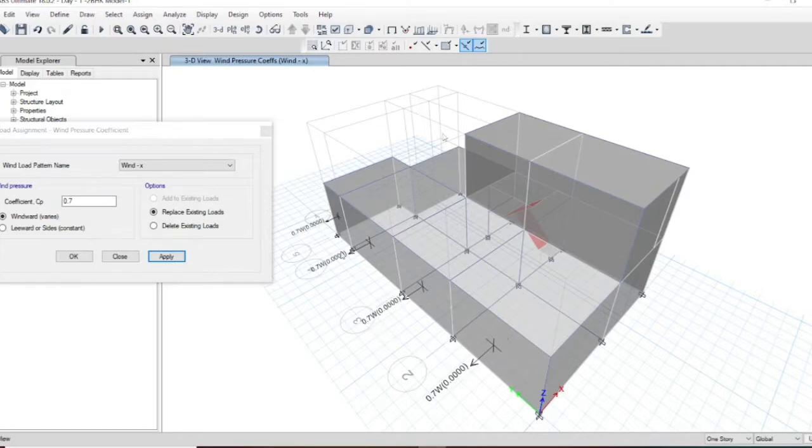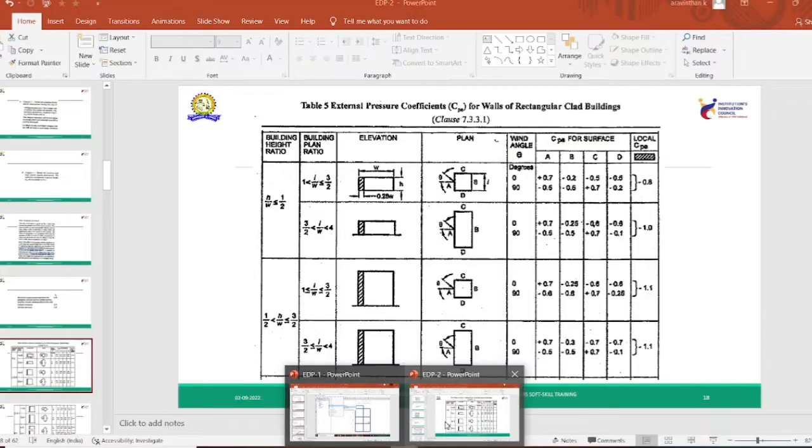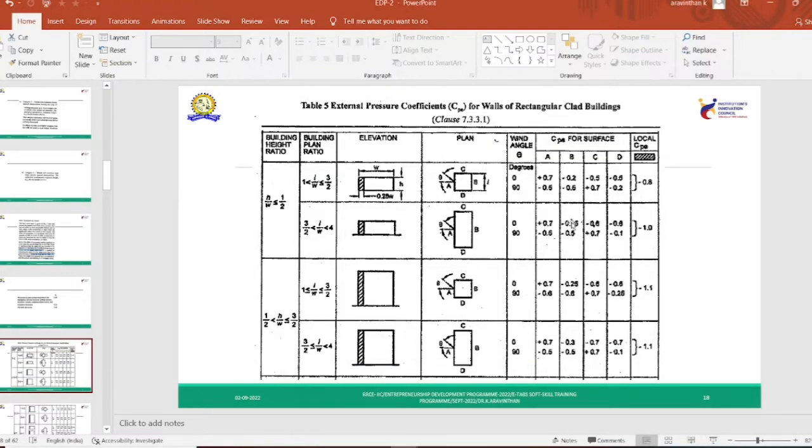Now at the opposite side, you are assuming that wind is flowing in this direction. So you can see that the coefficient at the rest of the sides will be much less, lesser than 0.7. Apart from 0.7, the rest are 0.25, 0.6 and 0.6. So this is one case. Now the opposite leeward side is B. This is point A and this is point B. Point B is minus 0.25.